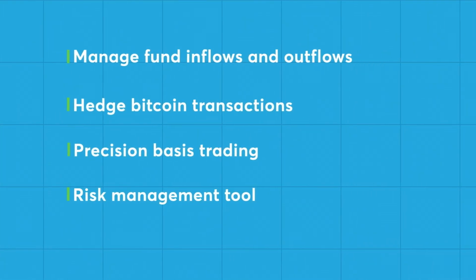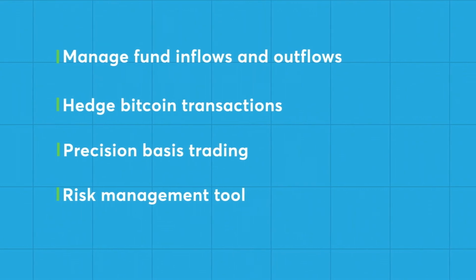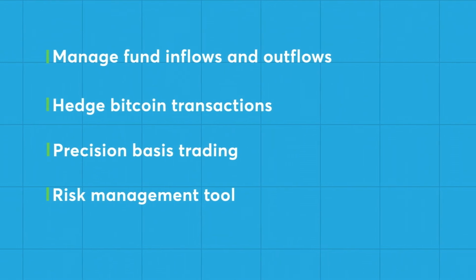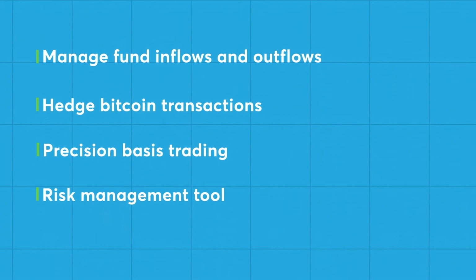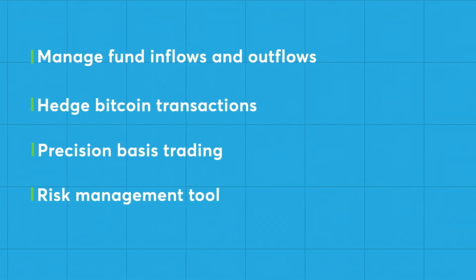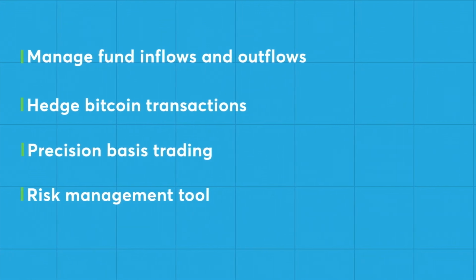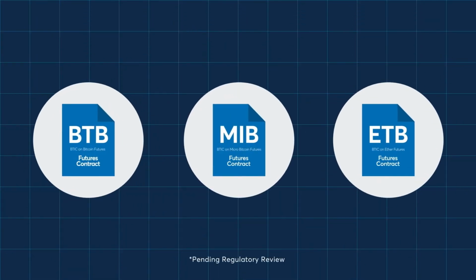A wide range of other market participants may also use BTIC, including ETF providers, to efficiently manage the creation or redemption process around the NAV print, structured product desks to effectively hedge transactions, relative value desks to more precisely trade the Bitcoin basis, and institutional traders looking to transfer risk between the physical Bitcoin and futures markets, as well as liquidity providers. While we highlighted a Bitcoin futures example, BTIC is also available for micro Bitcoin futures and Ether futures, allowing market participants greater flexibility and choice.